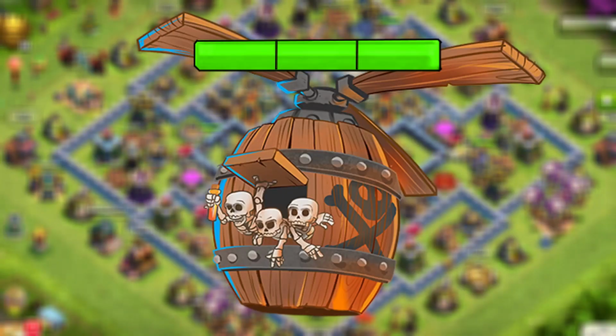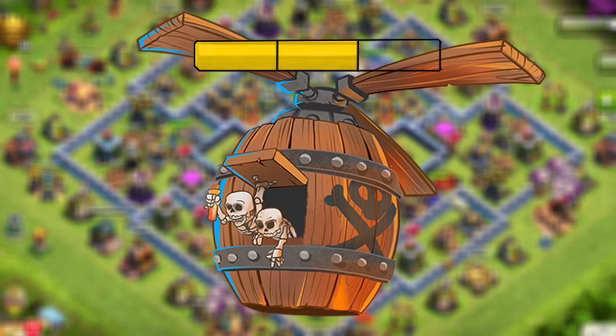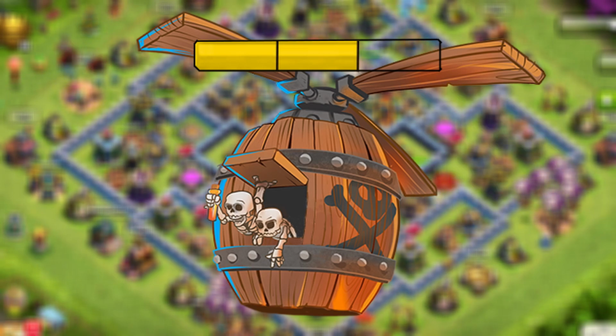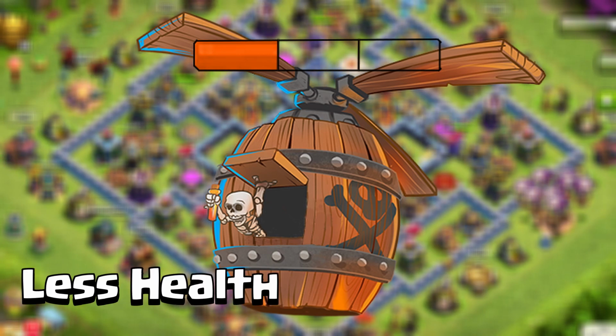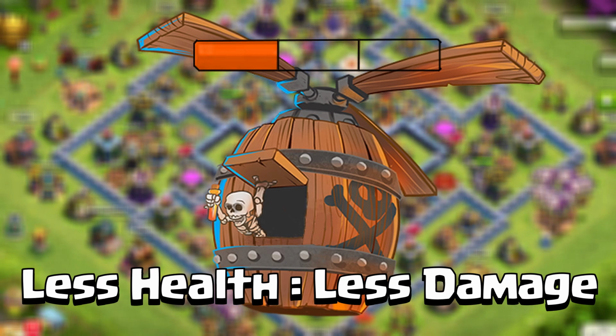The health bar of the flying barrel is divided into thirds. Each time a third of the health runs out, one of the skeletons will die, and the attack rate of the flying barrel will decrease because there will only be 2 skeletons flying it, but then when it gets down to 1 skeleton, it will be even slower of an attack rate. So as the flying barrel loses health, it will also lose its damage output, which is a really unique mechanic that we've never seen in a troop before.